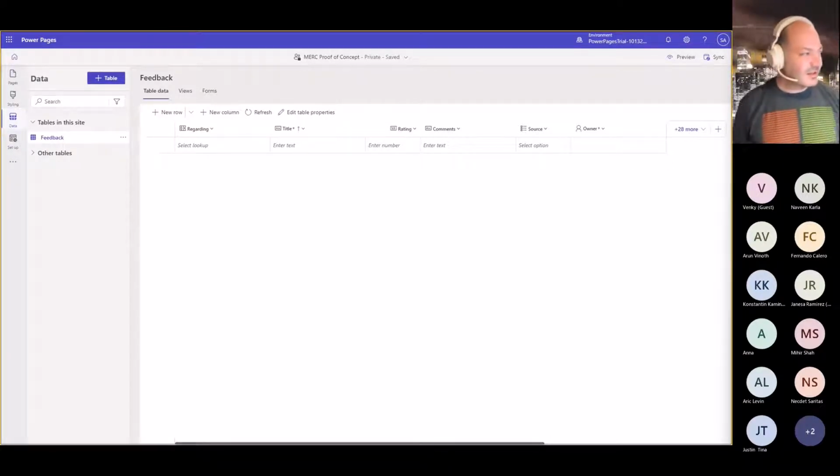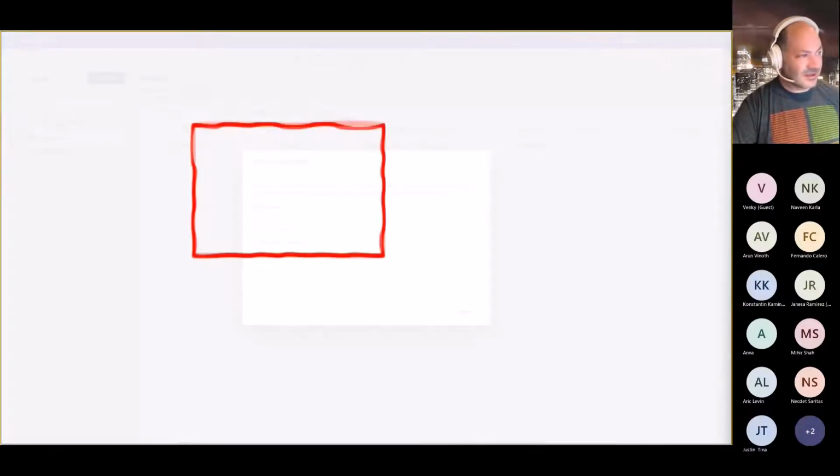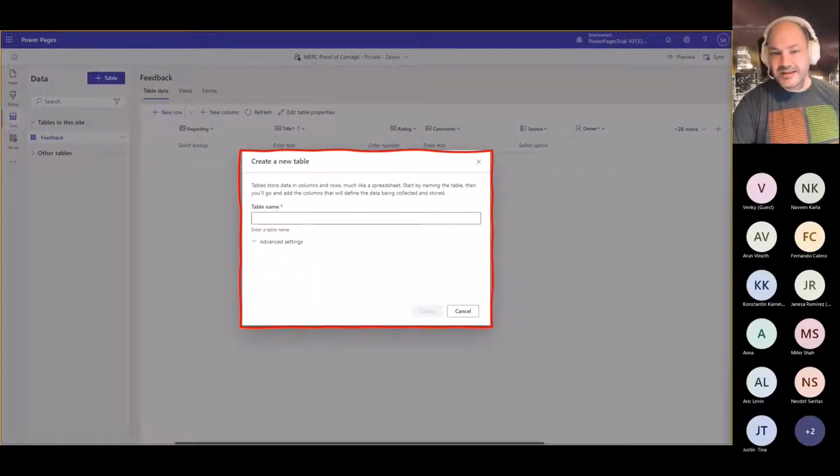By default, you'll see that it's got the feedback table that's connected, because every default website starts with the contact us form that allows you to see how we use forms in Power Pages. But in this case, our friend Miles needs to go create a new table, because we don't have the data that we need right now to capture minor events. So he goes and clicks on new table, and then he's presented with something that looks a little different than the usual create a table interface in Dataverse, but it's still the same kind of experience.